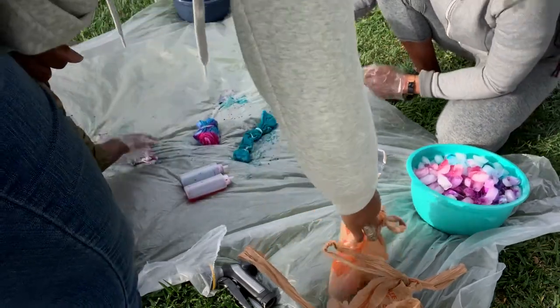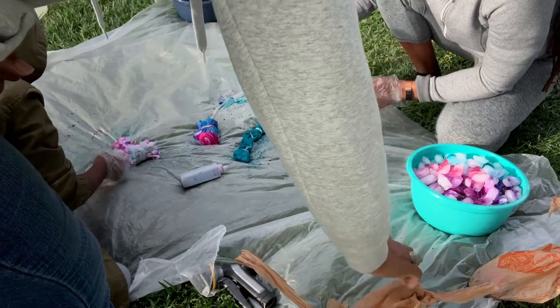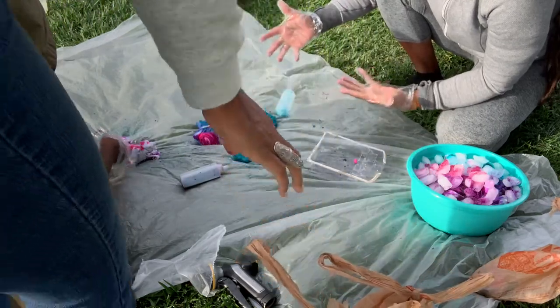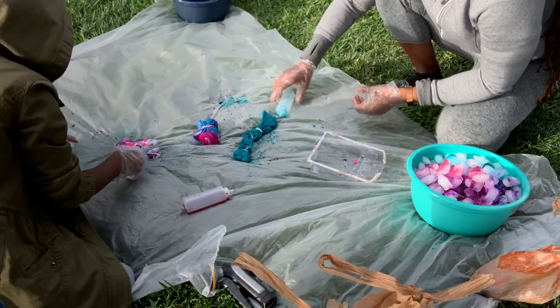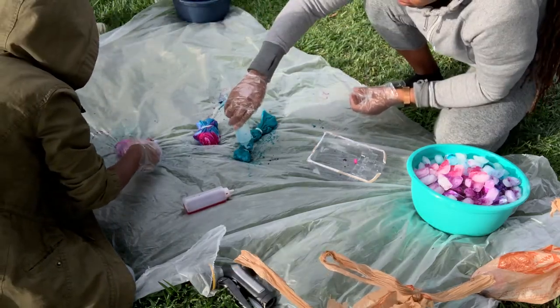Oh, this one is Phoenix's. And then that means these are... It doesn't really matter, right? Are you going to take them home? Oh, or you want to leave them? Or we can leave them, I guess. We'll leave them. And then you can wash and dry and whatever.